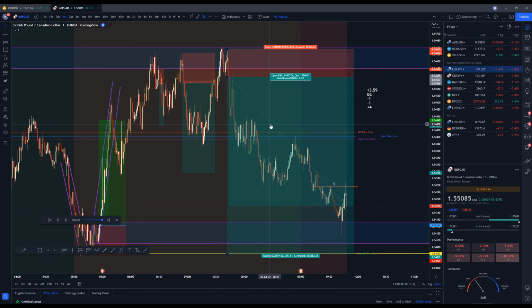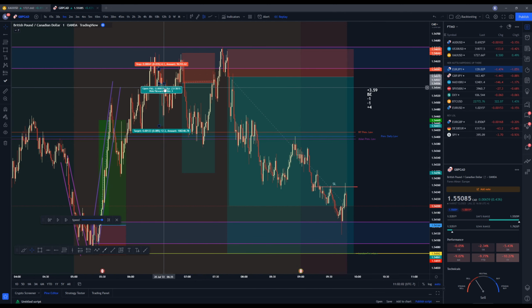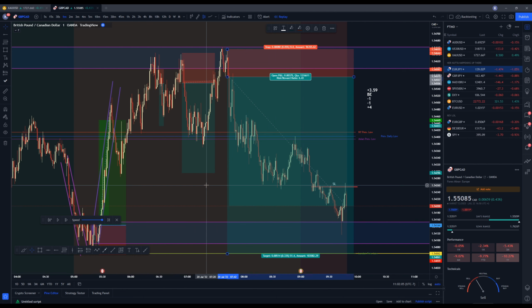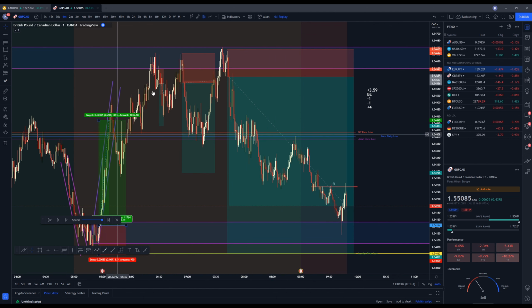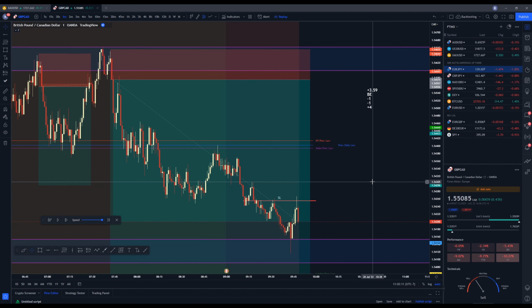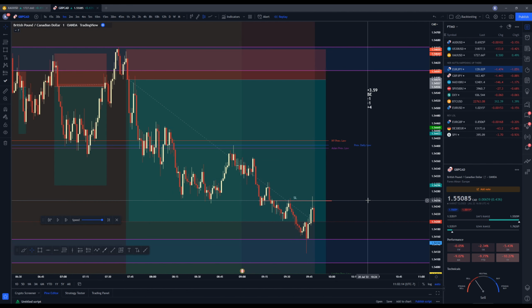So I guess we call this a 1 and 2 because I gave up 2 trying to catch this. We say we gave up 2 to catch 2. That's okay. I mean, it's still profit, right?